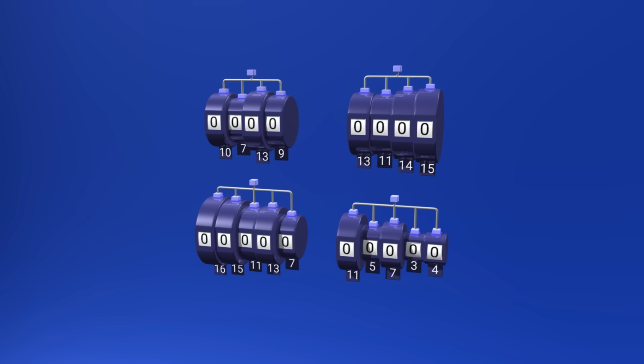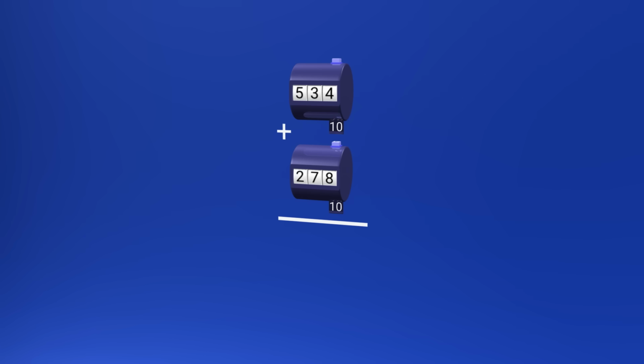Now let's demonstrate the advantages this method has. Here are two ordinary decimal counters. Say we want to add their values together. Let's recall the algorithm we learned in school, the standard addition algorithm. We start by adding the least significant digits. The result is 12, exceeding the capacity of a single wheel and producing what's called a carry. Now we add the next pair and the carry, producing another carry, and so on.